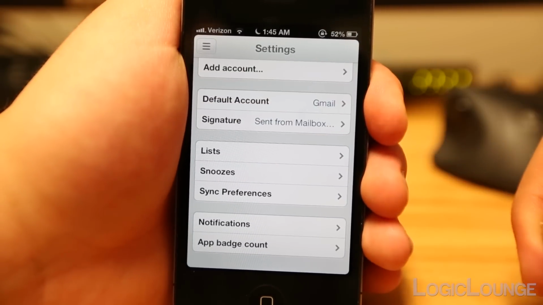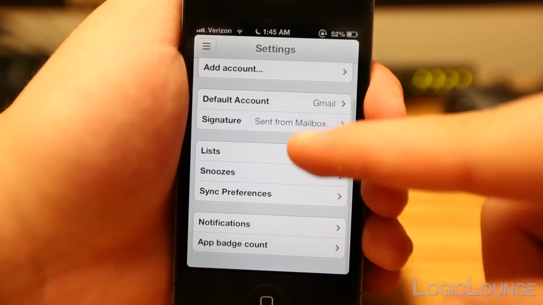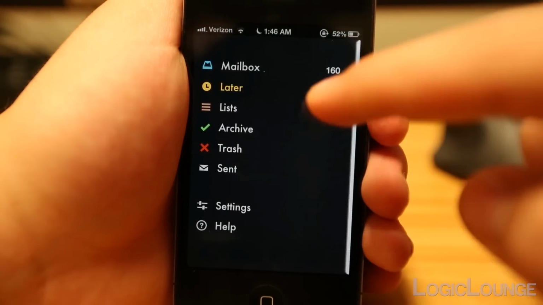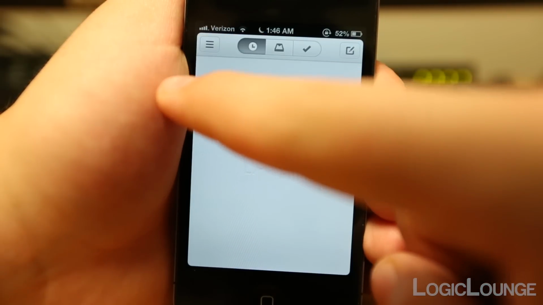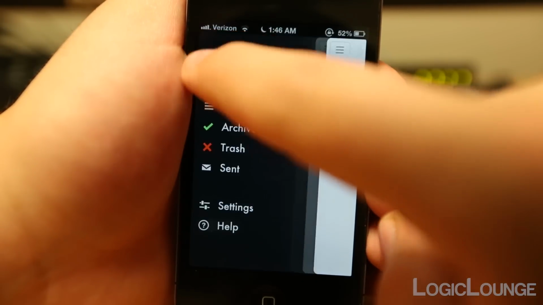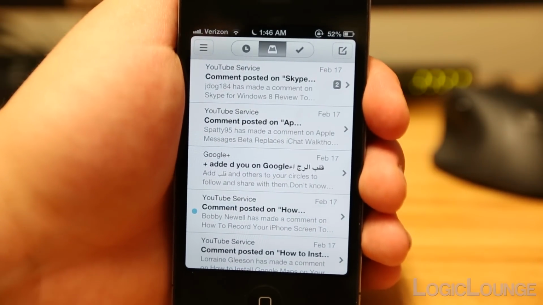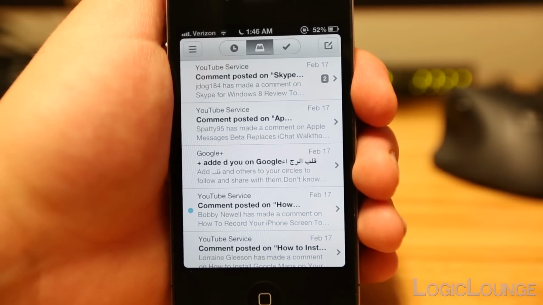In general, I've been using this for a couple days now. I just got access to it, and I've been loving it so far just because of all the strong features that are in the Mailbox application, and I hope that they will expand past Gmail accounts as well, because I don't just have Gmail accounts. I also have an Exchange account that I have set up as well, and then an IMAP account. So hopefully they'll expand that out later.